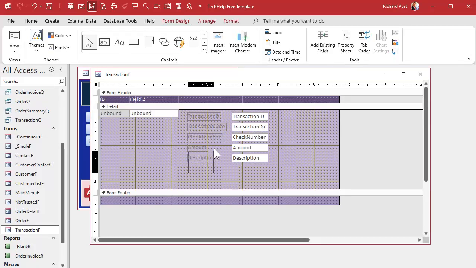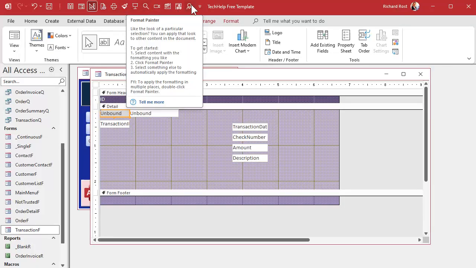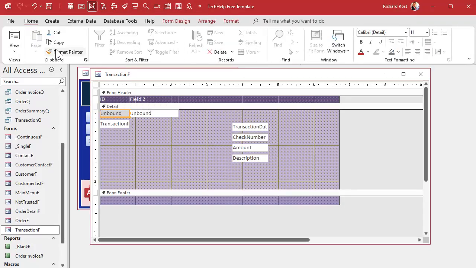All right, get rid of all these labels. Why? I'll show you why in a second. Transaction ID can go over here, and that's the reason I leave that little gray field around. It's just for formatting. I click on this, I click on the Format Painter, which if you don't have it up here in the Quick Launch toolbar, it's on the Home tab. Format Painter. Boom, now it's gray. See that?